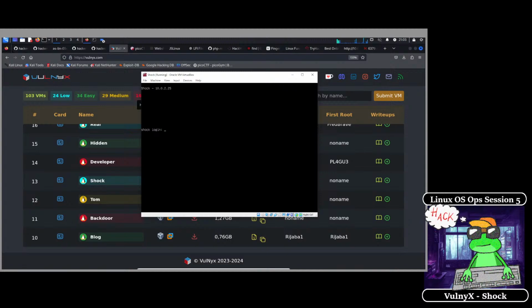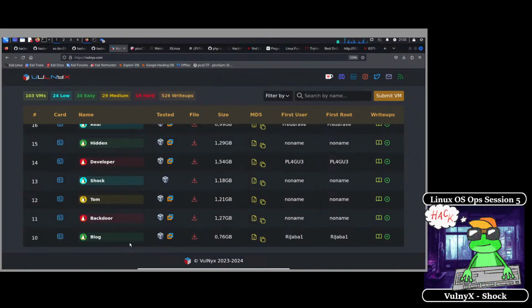So we see that the machine is deployed, and it actually has been assigned an IP address on my network. And in this case, it is 10.0.2.25. If the machine didn't display the IP address, we could probably search for it on our network using Nmap. But in this case, we don't need to. All right, so let's start our enumeration.